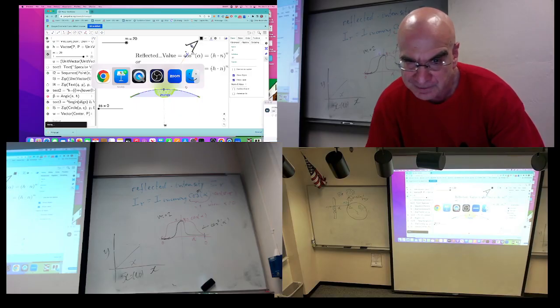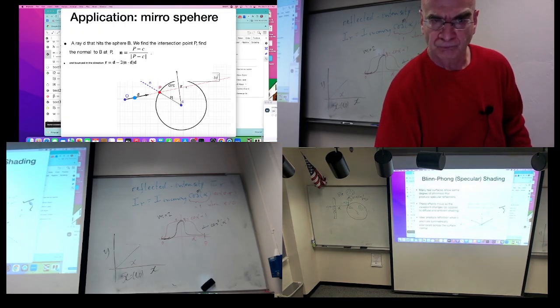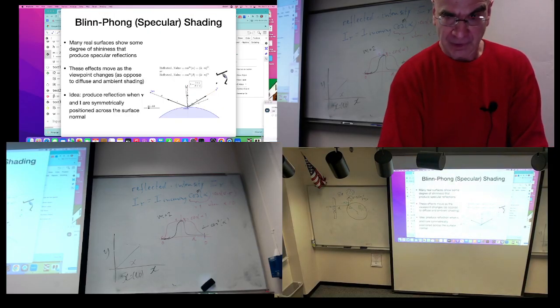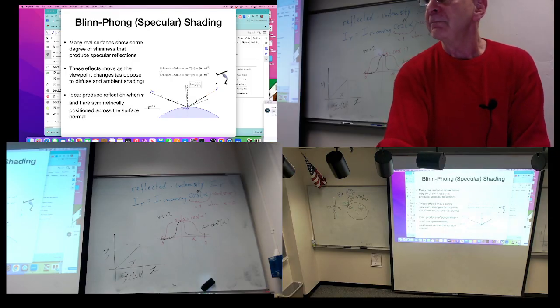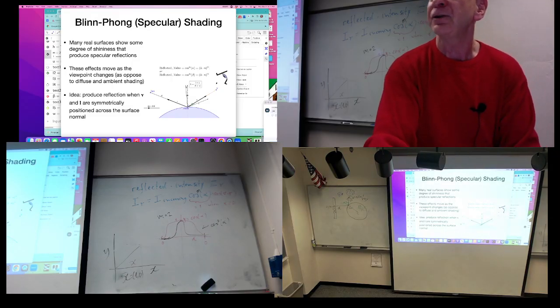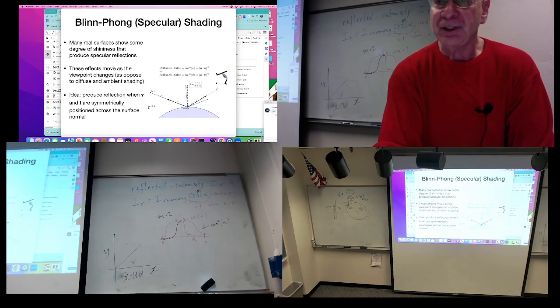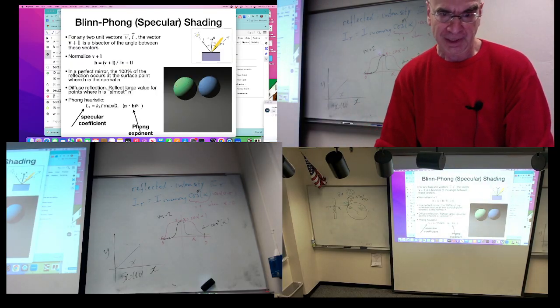Back to the slides. So now you know how to generate the Phong effect. Sometimes you'll hear about it as Phong shading, but it's a Phong visualization or simulation of the specular shading, but we'll just call it the Phong shading.